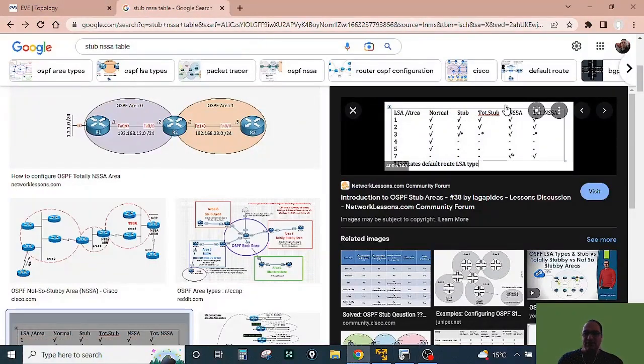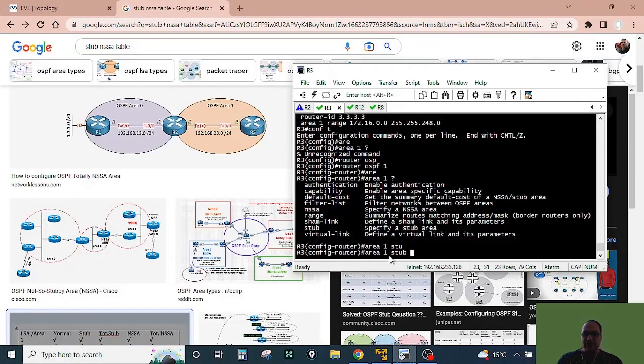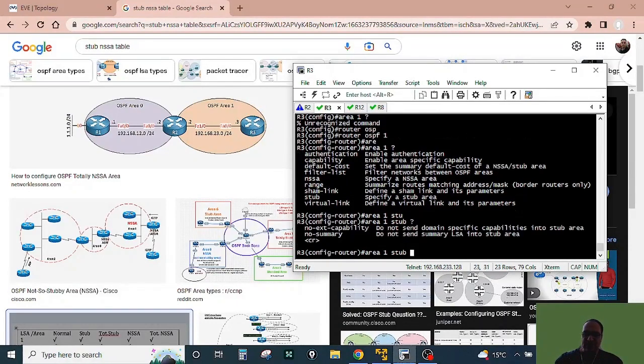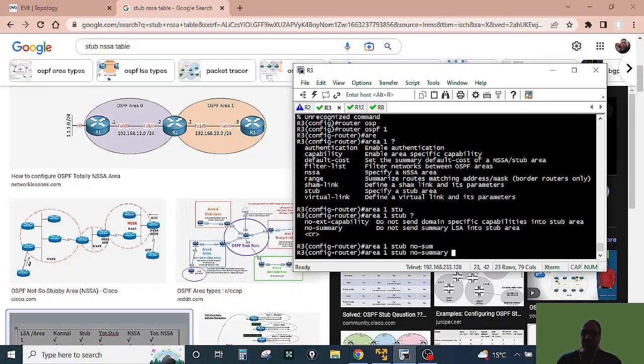And in the command, how to make it STUB and totally STUB, I show you. When you write it here, this is STUB. And if after that you add no-summary, do you remember in the show IP OSPF database it was summary? It is LSA type 3.